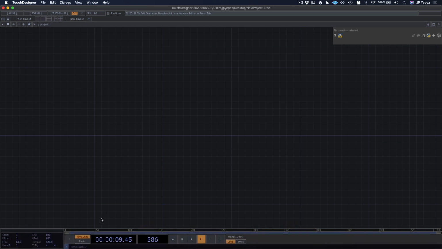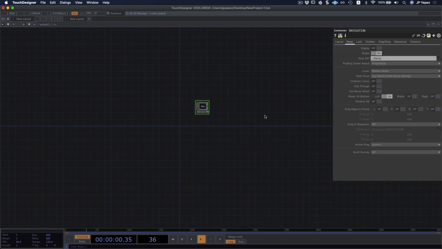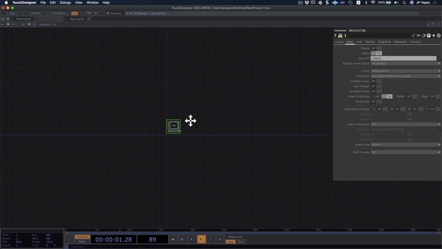So if there's anything you want to animate, you're going to have this bar that moves across the screen, and you're going to be able to track what you do in real time. Now, TouchDesigner has mostly containers that you can manipulate, and they hold all your objects and anything you might want to place in them. To navigate this, I've prepared a small project.